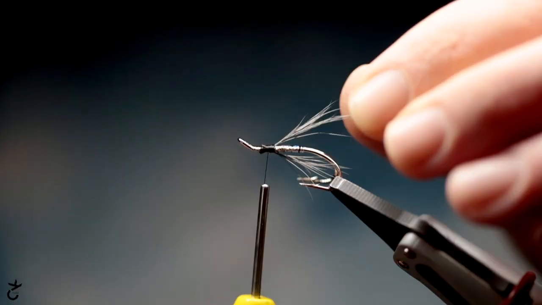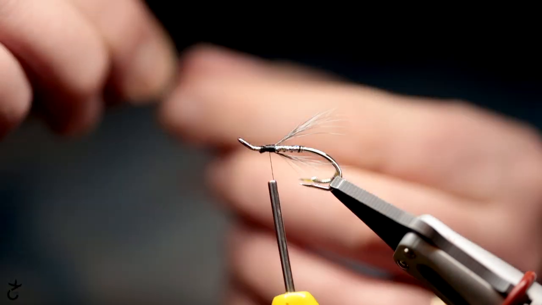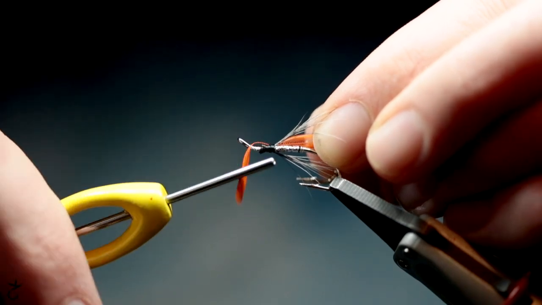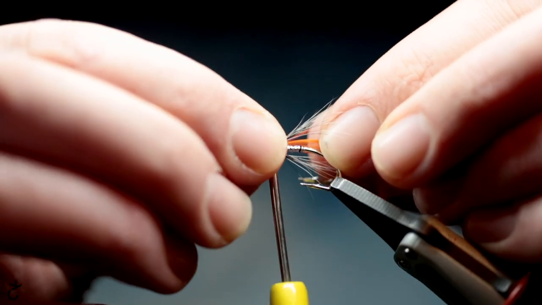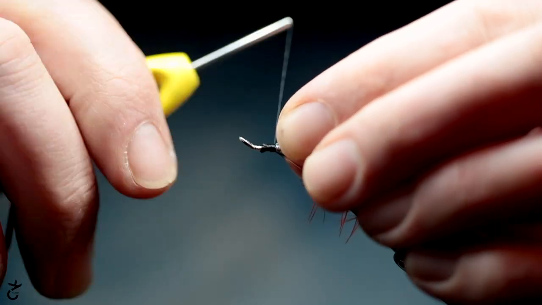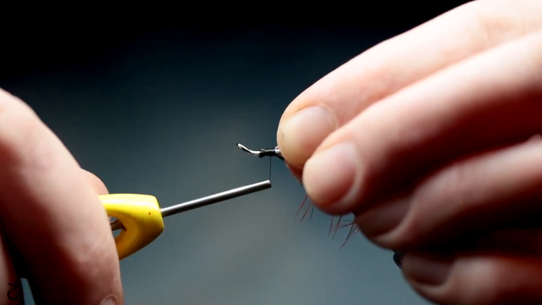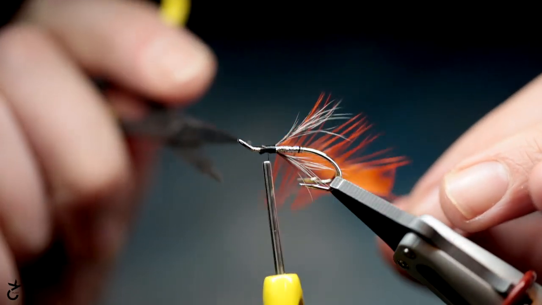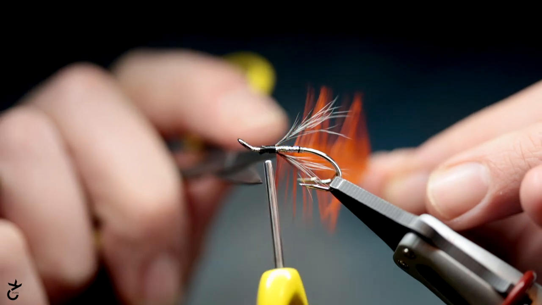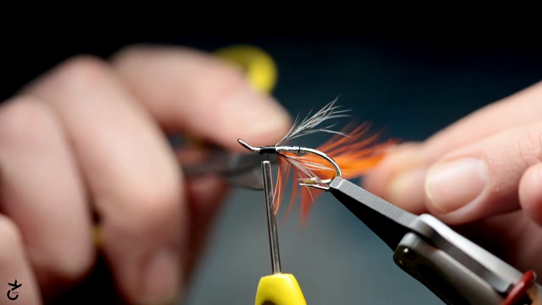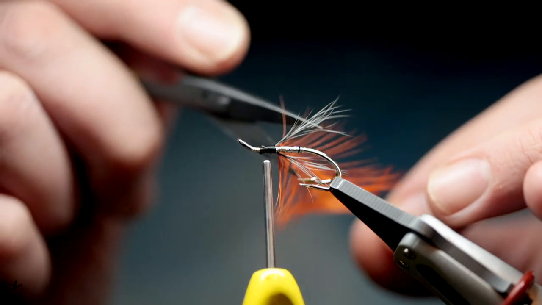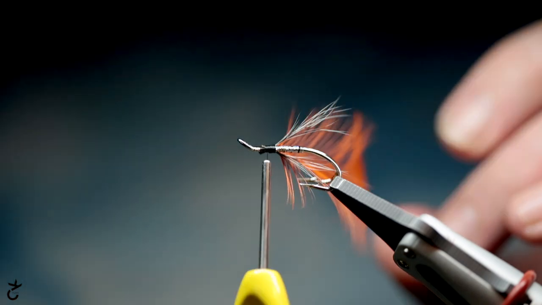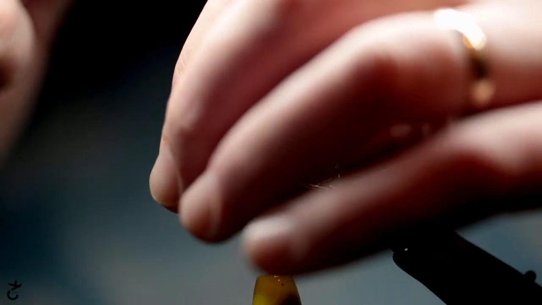Next I'm going to put in an orange hackle. This is a cock hackle, a bit longer, so I want the feathers to go right the way to the back of the hook. Just tie them in and fold them back as normal. Then use your scissors to just put the fibers down a little bit so when you tie them in they go back in a nice way and don't flare up.